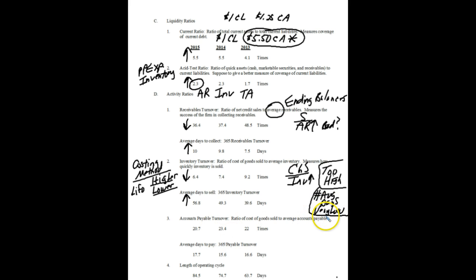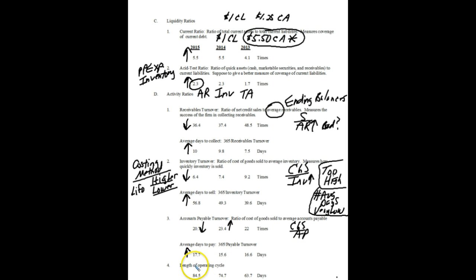Okay, and then accounts payable turnover, that's just taking our cost of goods sold, dividing by our accounts payable. Here we can see it kind of went up and then it went down. It went up some and then it went down even more than what it started at. So we've got these fluctuations that actually even ended up an overall increase in the average days on accounts payable.